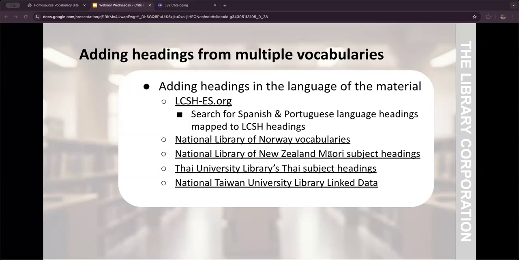And there are some really useful tools if you are not familiar with these languages, not fluent, or you would just like to dip your toes in and see what they have to offer, utilizing some of the browser extensions or some of those built-in tools like within Google Chrome. You have the Google Translate feature on some web pages, so you can translate that page into English and just kind of see what other offerings they have and if that will be useful for your collection and you think it would be helpful for your patrons.